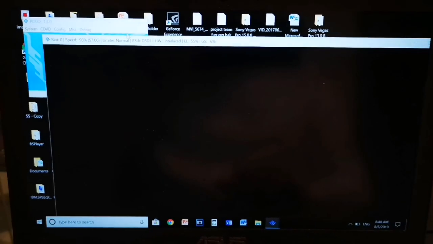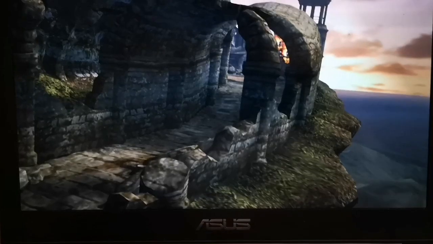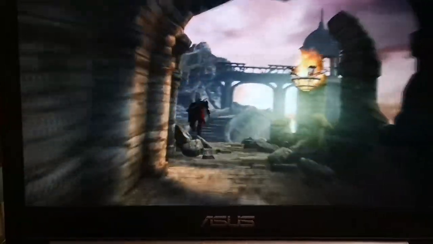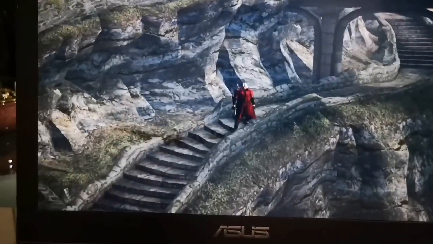Now go to the system and boot the ISO file, and you're good to go. Full screen. Now I use Devil May Cry because it's a very heavy game to run on any emulator, and this PC with this graphic card nailed it really good, and you can see this is 60 frames per second.